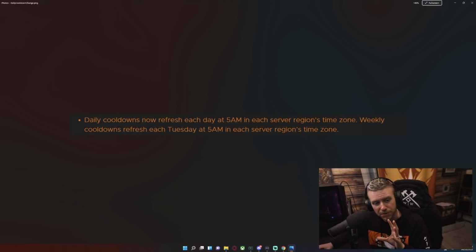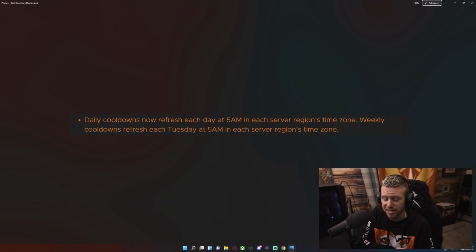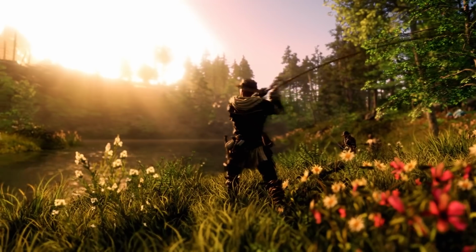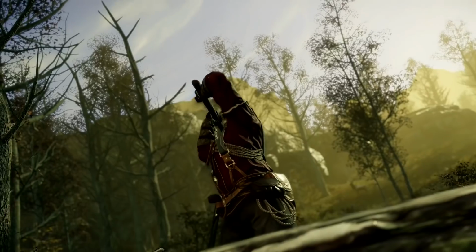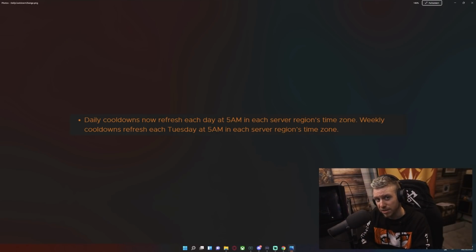Daily cooldowns are going to be refreshing at 5 a.m. for your server's regional time zone, and weekly cooldowns also at 5 a.m. but on a Tuesday. People have talked about this for a while. In case you guys don't know, the way it currently works in New World right now, if you make a tuning orb or Asmodium or something like that, it goes on cooldown, and then you have to wait until that time again tomorrow to do it again.